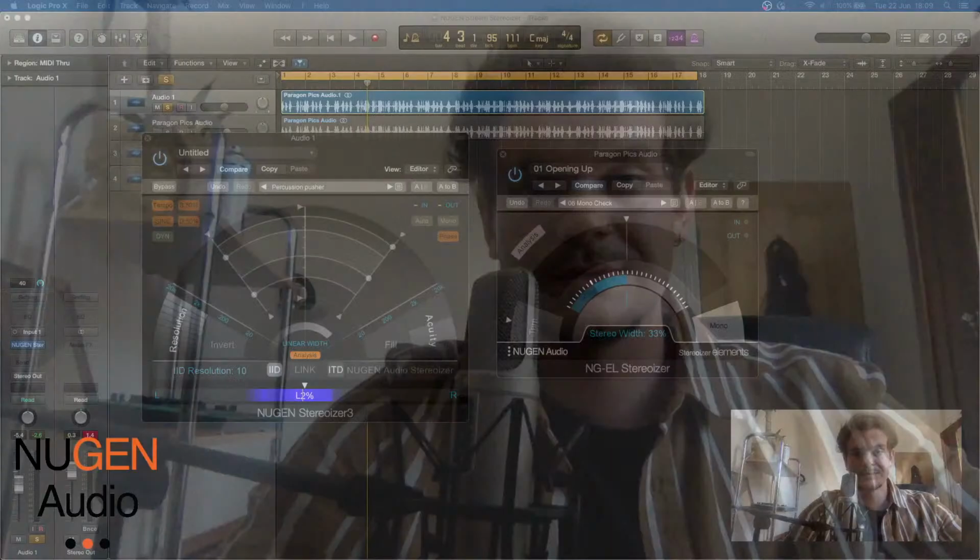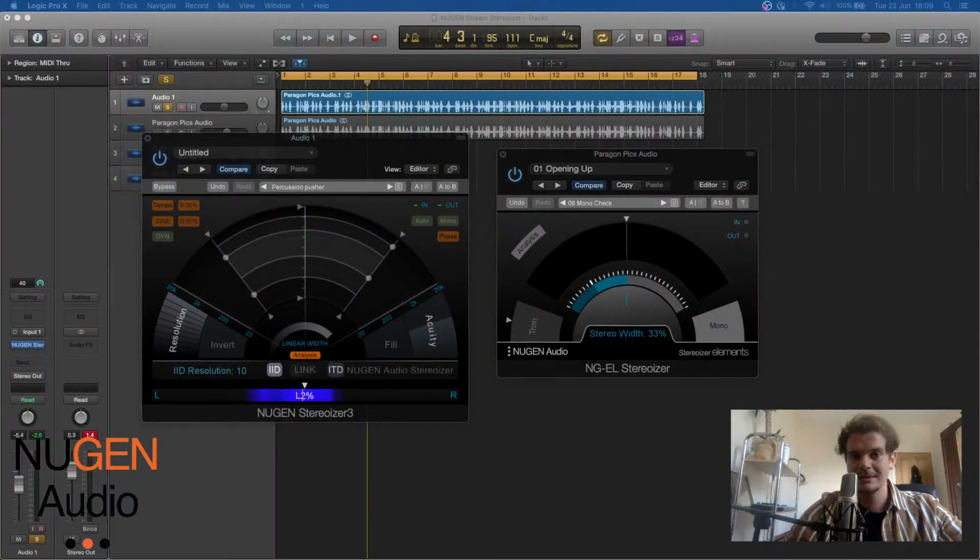Stereoizer Elements is a simplified version, if you like, of our previous product, Stereoizer. I'll show you on the screen now. To the left-hand side, you can see Stereoizer, and on the right-hand side, you can see Stereoizer Elements, so you can compare the two.